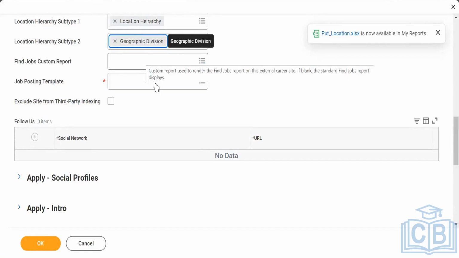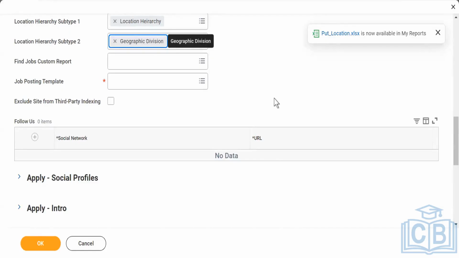Suppose you are not selecting anything, if you leave it blank, what happens? The standard find jobs report displays. Here we are to create and copy a custom report for usage. Let's say, for example, we can generate a report by using this custom report.